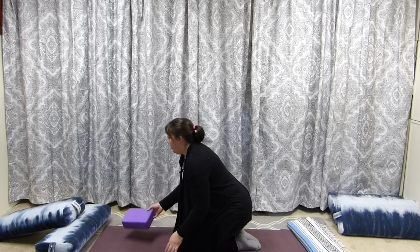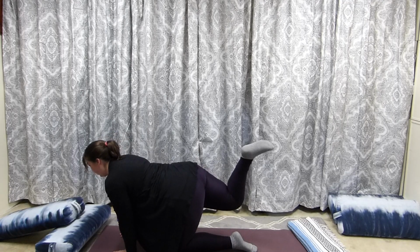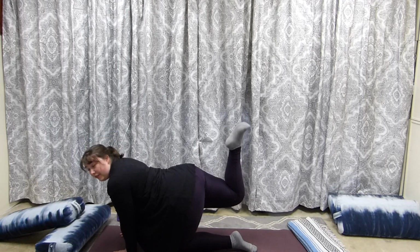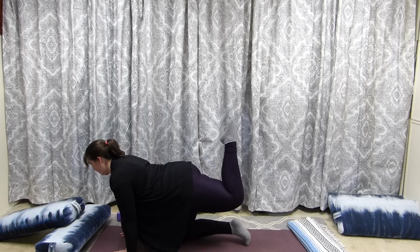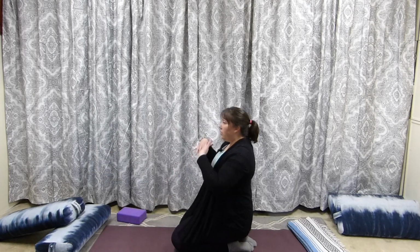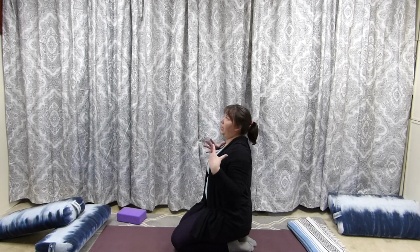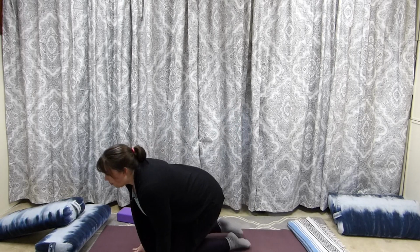And come down. The other option you can do is to come here, and you can reach with the same hand instead of the opposite hand. There's a lot of variations, but I really like, you can look up if that feels comfortable. But before you start to look up, it's a little bit of a back bend, and so before you do that, you want to make sure that you're really stable in the strength aspect of the pose.